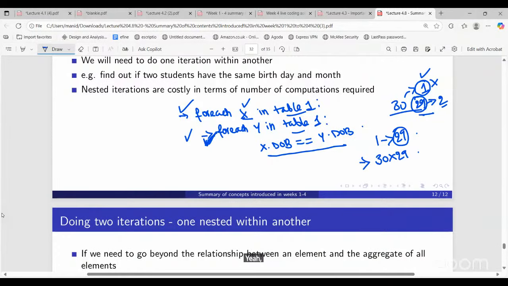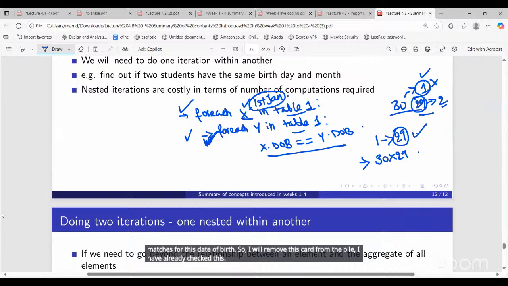If two students have the same date of birth, how do we find them? Let's say the first card that I picked here has the date of birth 1st Jan. No other student is born on 1st Jan. That means I can do all 29 comparisons, but I will not find a match. But now I am done finding matches for this date of birth, so I will remove this card from the pile. I have already checked this.